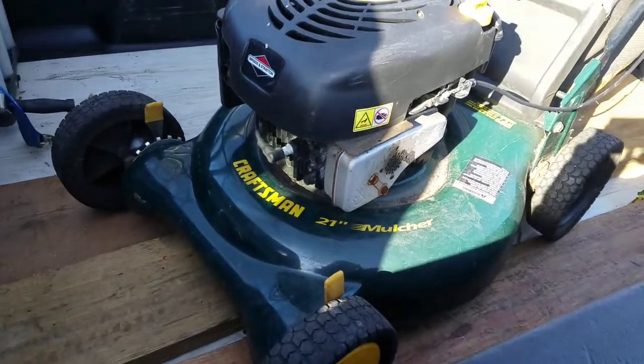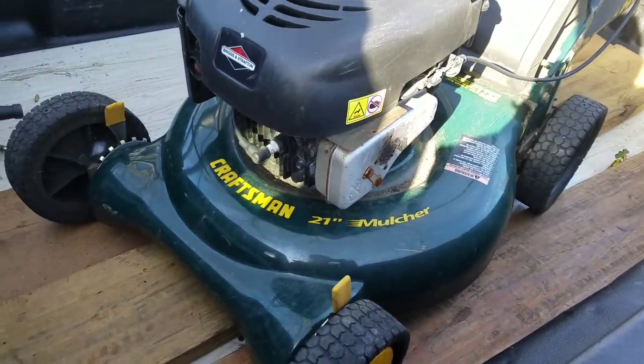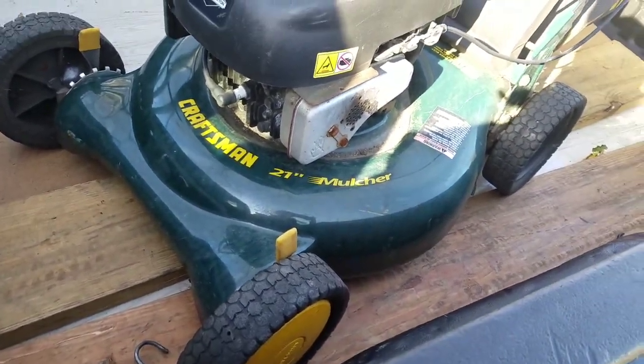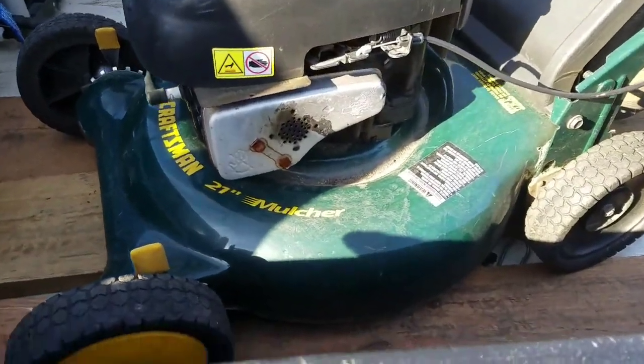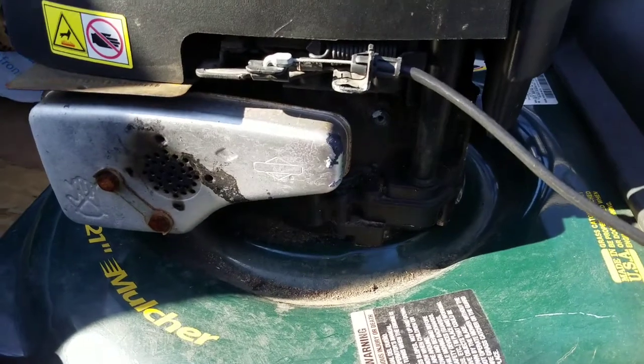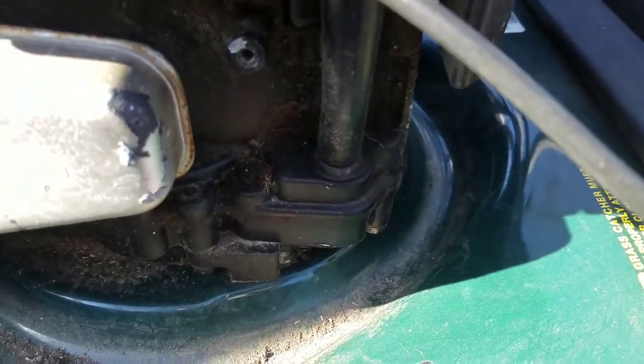Today I just picked this up. It's a Craftsman 6.5 horsepower 21-inch mulcher. It's a push mower, and I got this for $10. It looks like it's in pretty good shape. The only complaint from the lady was that it leaked oil. It doesn't appear to be, at least not from the oil dipstick reservoir.